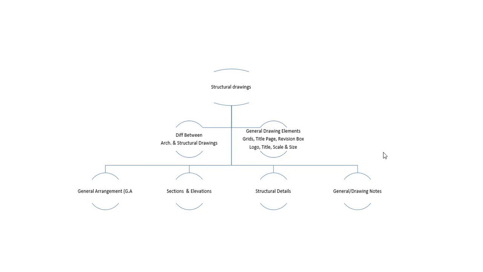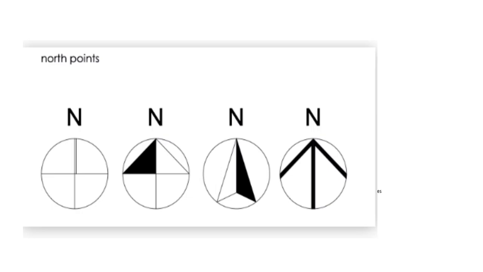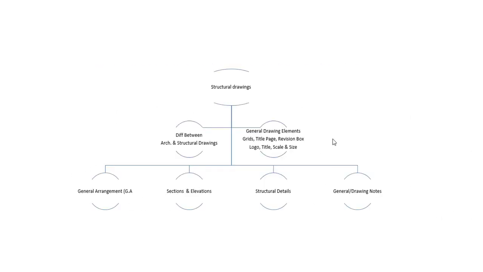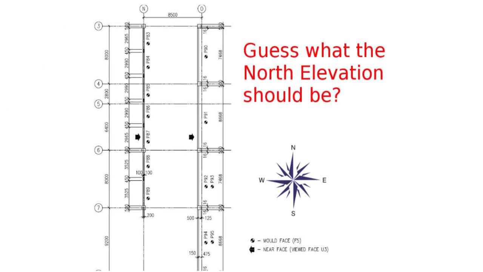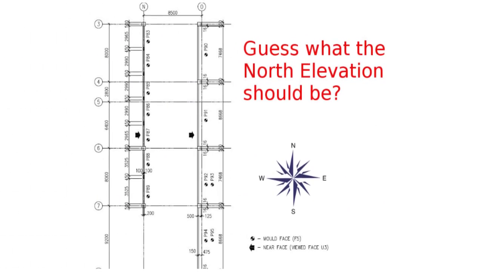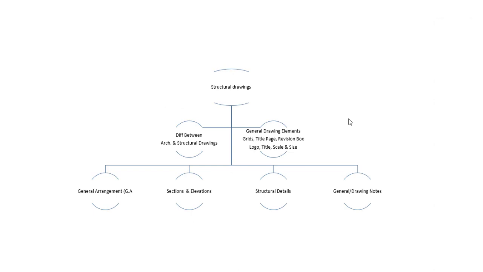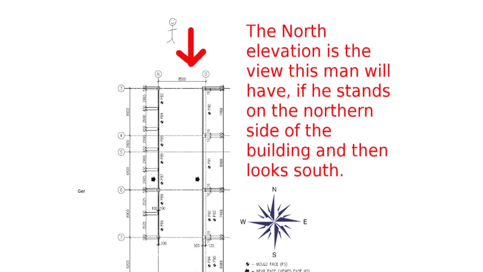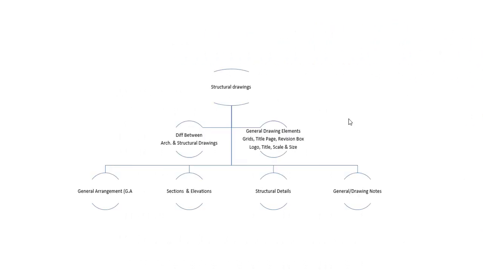Then the consultant company logo. It may include the organization's logo, address, discipline, and professional registration number. Then the north point indicator, which is one of the most important points. In the case of the floor plan, this shows the orientation of that plan in relation to true north. This is generally left blank for the detailed drawings, elevation drawings, and general drawings. Then it can have the name of the drawing and client as well.